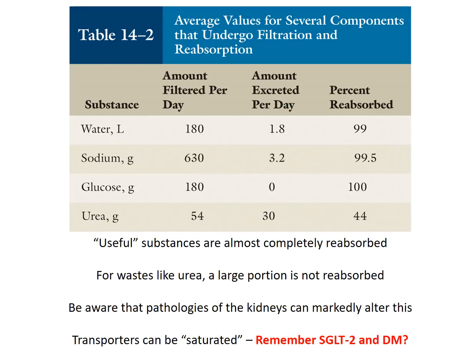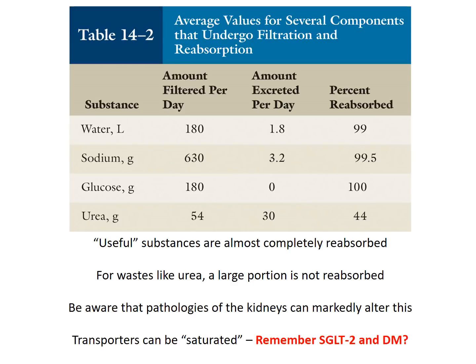And here you can see the amount of substance that we filter versus the amount of substance that we excrete. So we're filtering about 180 liters of water per day, but we're only voiding about 1.8 liters or 2 liters of urine per day, meaning that we're absorbing about 99% of our water. Just imagine what that would be like if that process wasn't there. If we could not reabsorb water, we just peed that all out. If we're peeing 180 liters a day, the only thing we'd be able to do is just drink and pee, right?